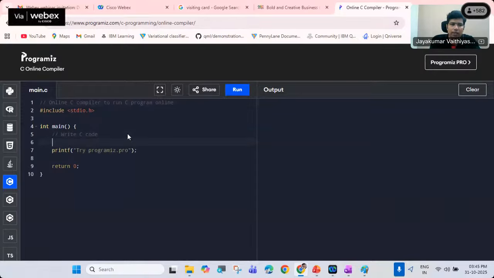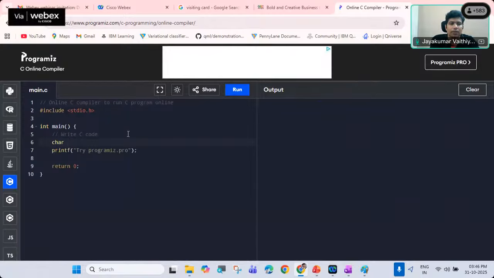So here you can declare char input equal to the single character A, right? Semicolon.